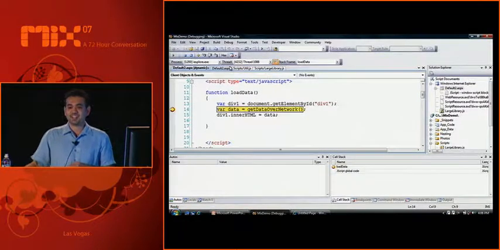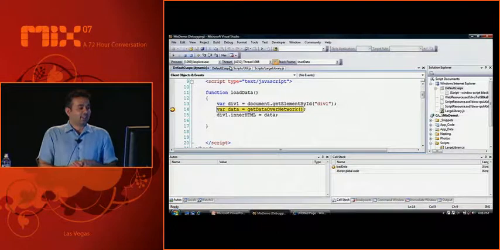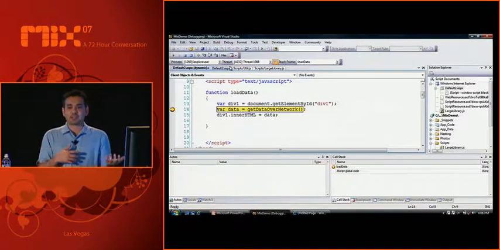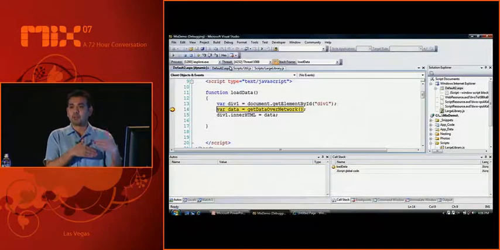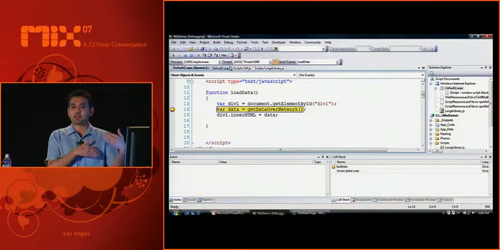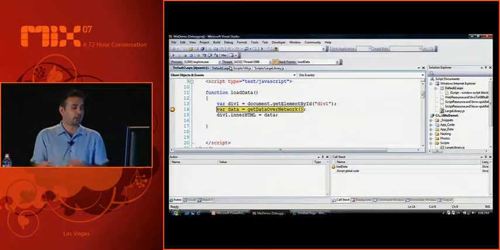You might be wondering, how did that happen? Because the file that's going to the browser isn't the file that I set the breakpoint in. So what we do is we actually map the breakpoints from the file that you set them in to the file that gets loaded into the browser.